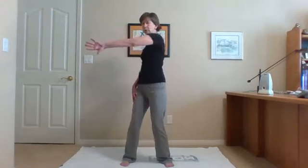Okay. Now we're going to work on our shoulders. Now, you're going to start with your right arm out to the side, shoulder height. The thumb is facing the floor. Knees are soft, abs are in, heart's lifted, and shoulders are relaxed. Now you're just going to pull this arm across in front of you. Now don't turn your body, you're just moving your arm. Then you turn the thumb up and you take it back.